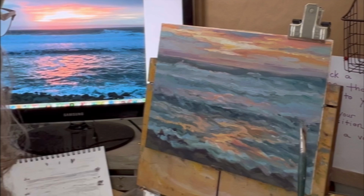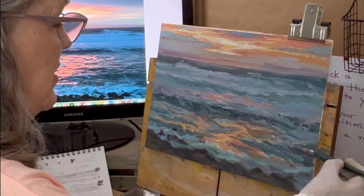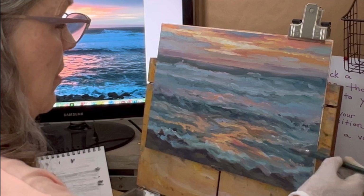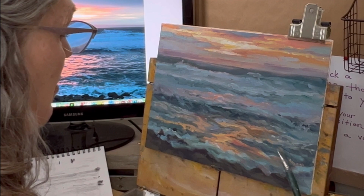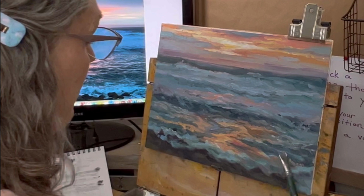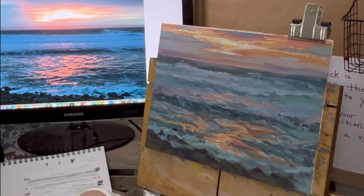And then you got foam sitting on top of that. Some cooler foam coming down the inside of it. This is in shadow, so I'm trying to keep it cooler, darker.